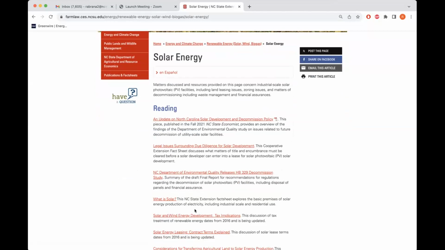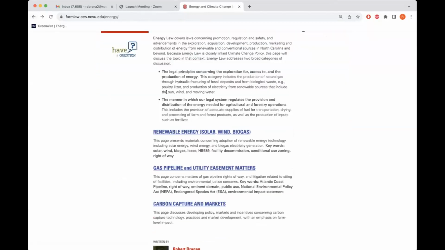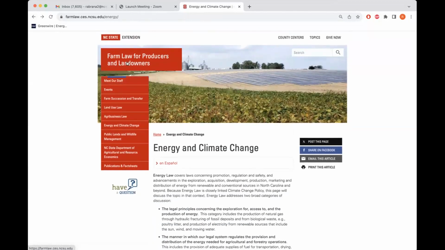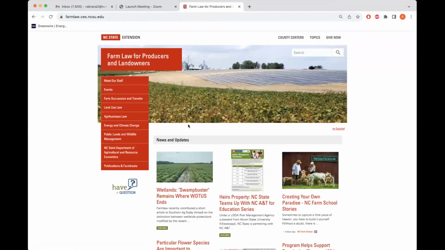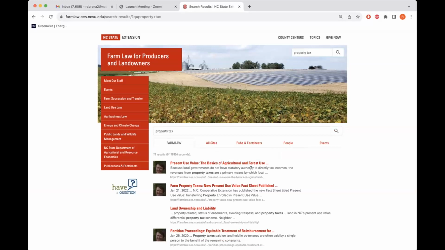I've put some other resources that predate my time at NC State. And I think with that, that's the general overview of the site. If you're looking for any sort of topic, you can just type, property taxes, boom. And then various articles will pop up. And generally folks find these articles just by Googling them without even coming to the site. And our SEO is very good at the university. So it's pretty easy to find things you're looking for.